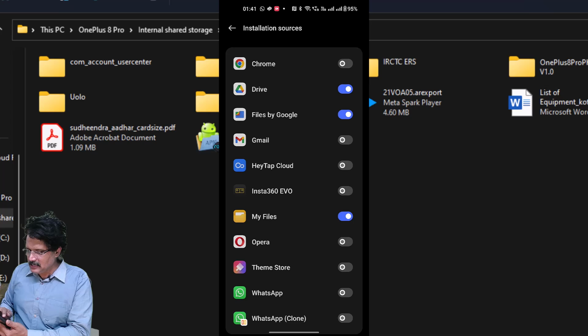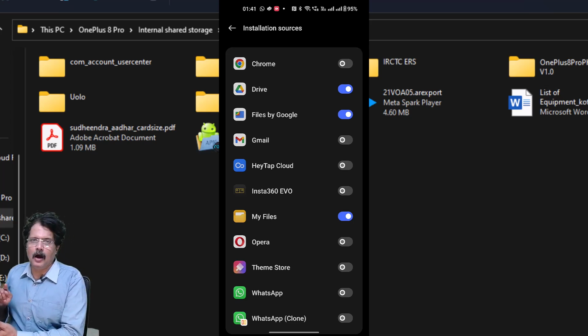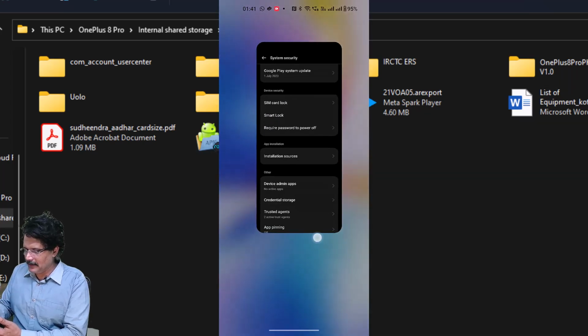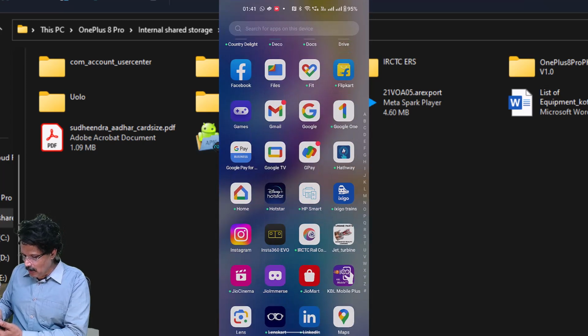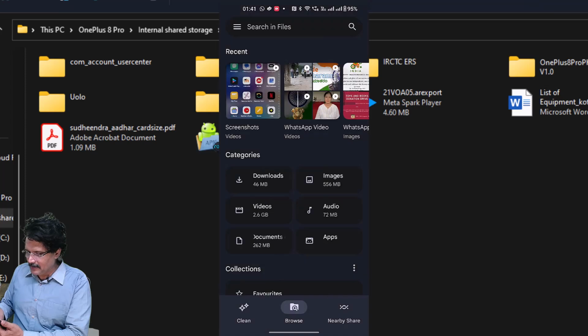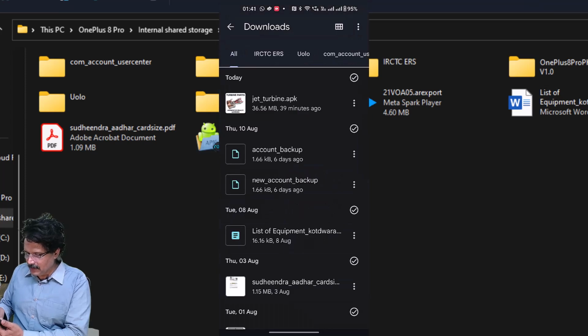Here, see that the application through which you are going to install is enabled for installation. If I am going to install it through Files, I have to enable it. If I am installing it from Drive, I have to enable it. Only after I have done this, I close this and come over here, in the Files folder, in the Download folder.